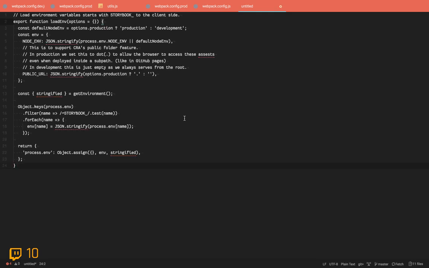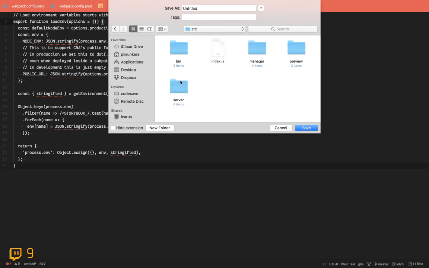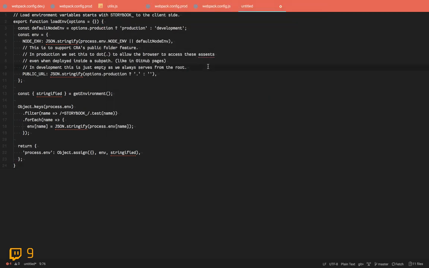Oh wait, what's the path? App React Native, source, server, utils. Hey, utils is already here. Oh, okay. That's in there.